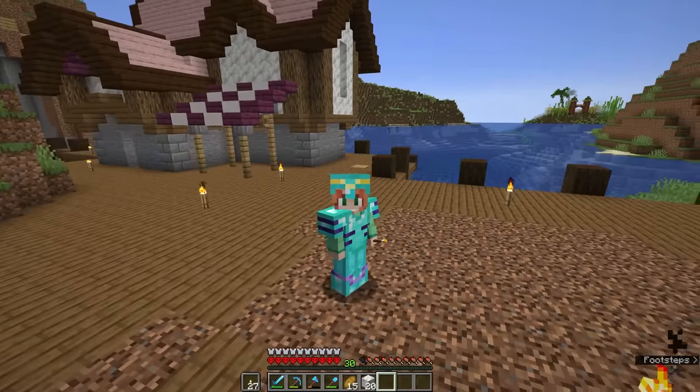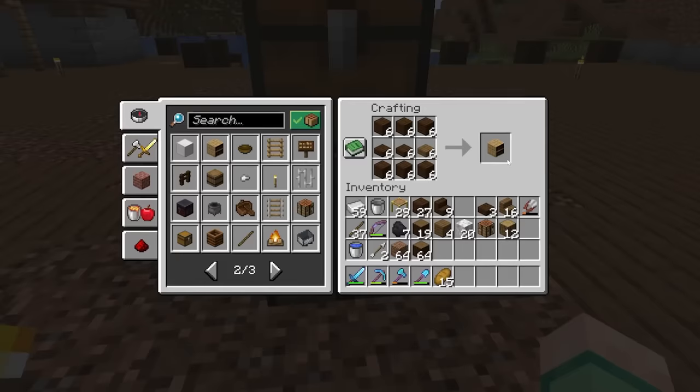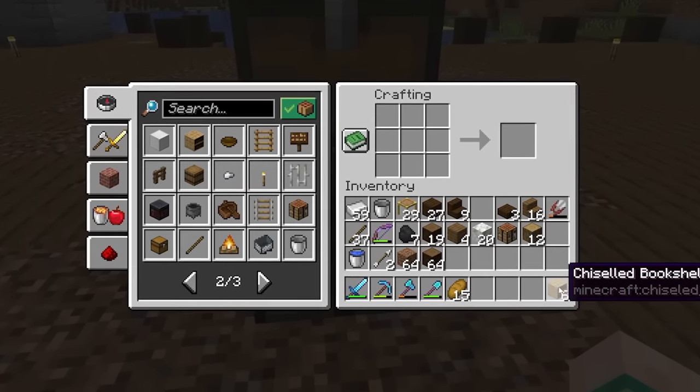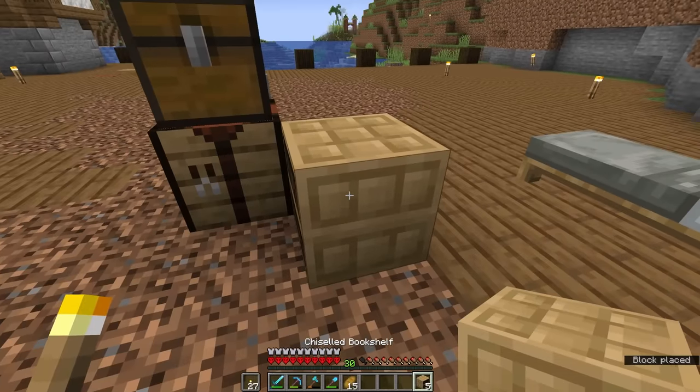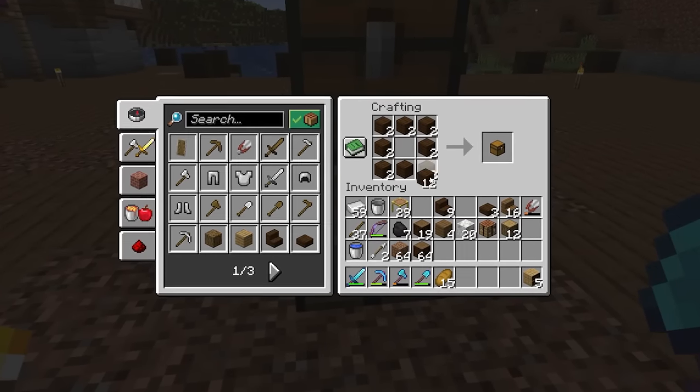I remembered that I'm doing a cat episode. Wait, there's cats. I'm loving the new chiseled bookshelves because this is going to be such an easy way to decorate things. I just wish that the wood color didn't have to be oak. When are they gonna let things be different colors depending on the wood color that you're working with, you know?